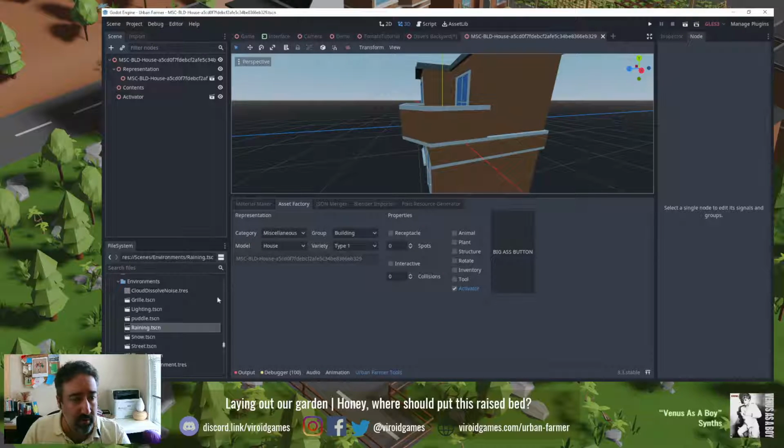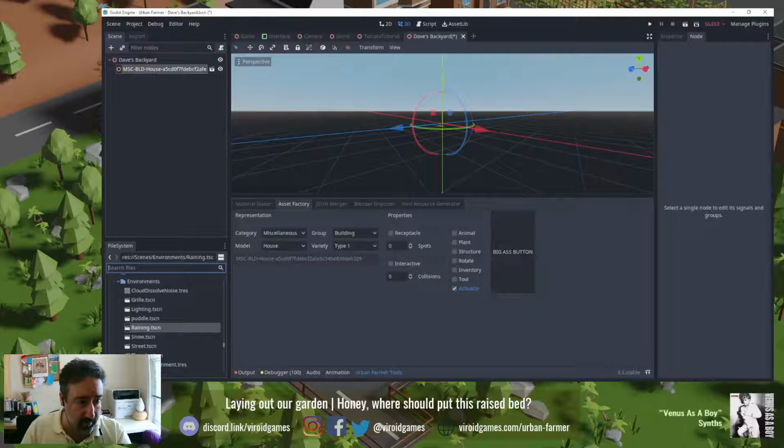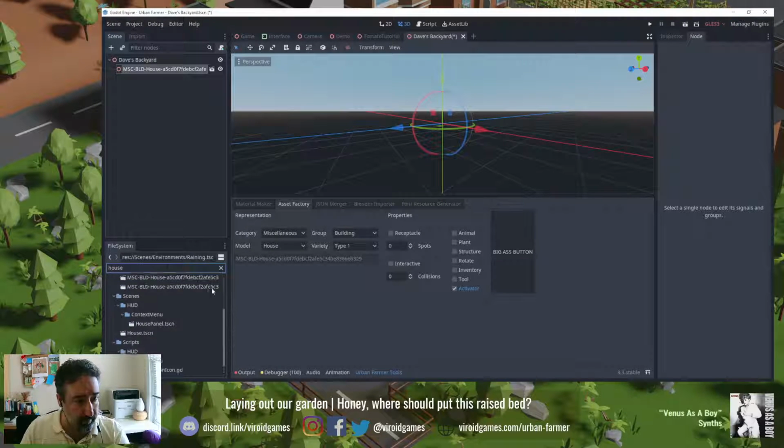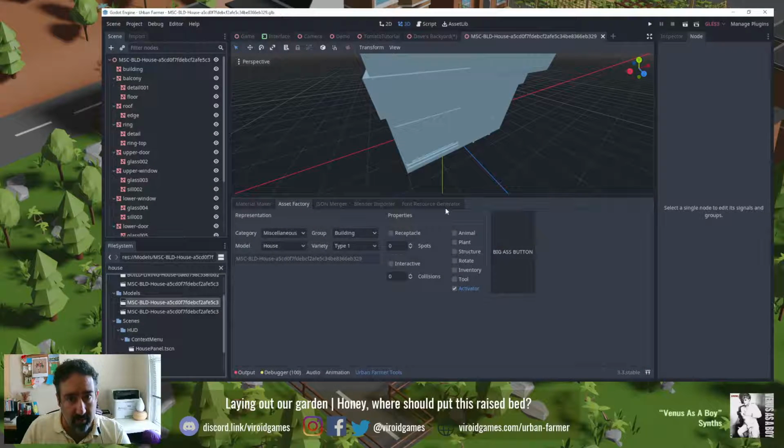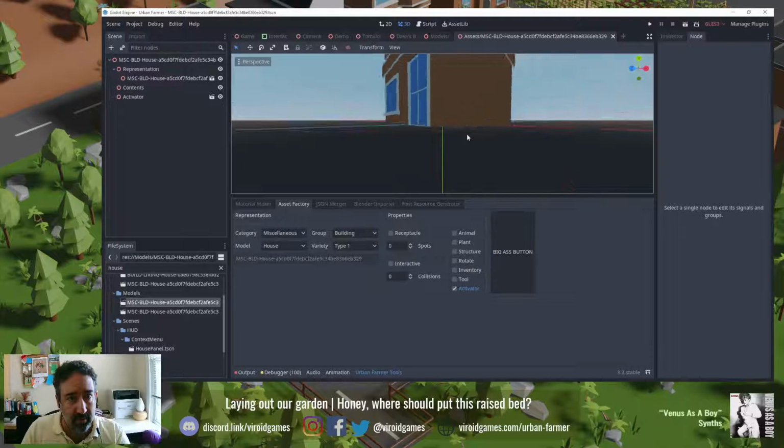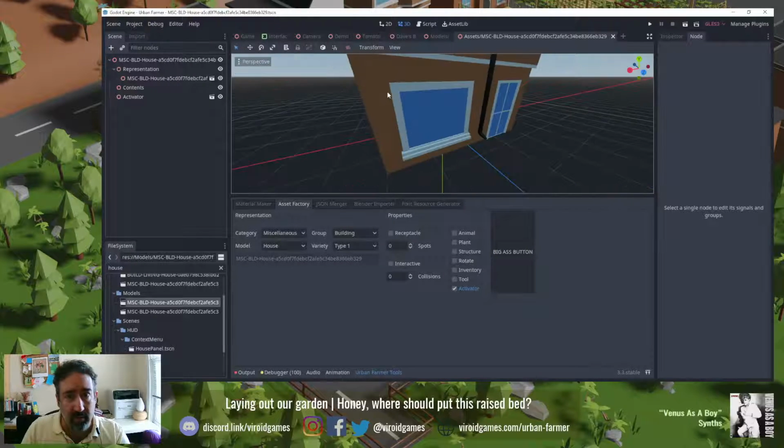Fortunately, it did not really take over, right? Here's GLB. Open anyway. Create this. There it is. And everything is kept.